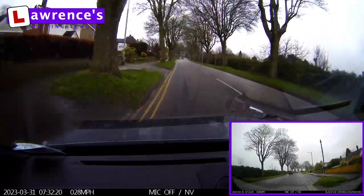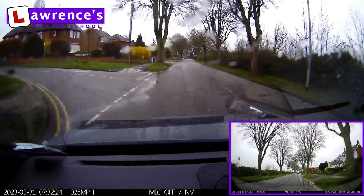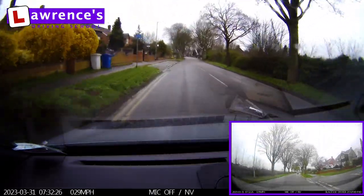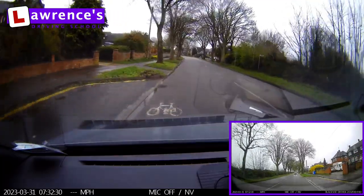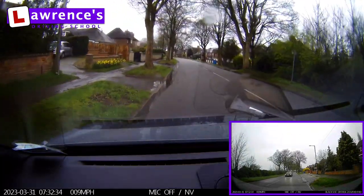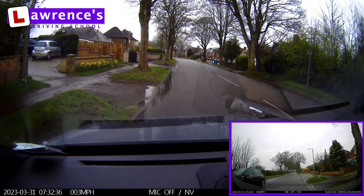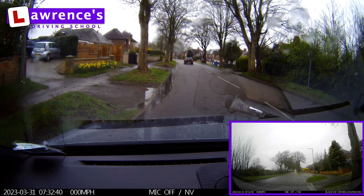Coming up to a very common test stop, just past the bus stop here on the left, past the junction, past the bus stop, just park it up on the left. Now when you're parking up on a left, in a driving test, make sure you pick a place pretty soon, pretty quickly. Don't keep driving on and on and on. So the candidate's done a good job. Nice, early, quick decision to park, and then off again.